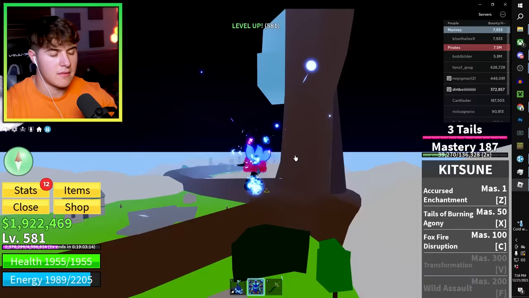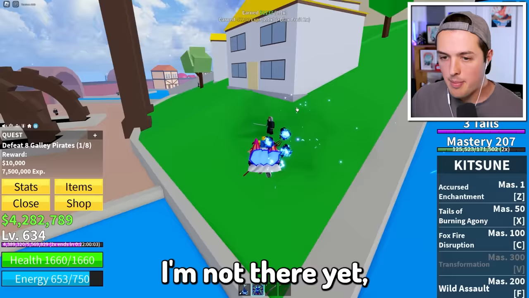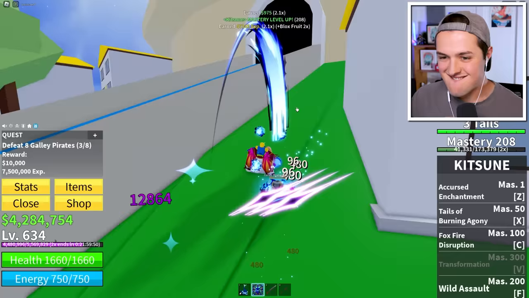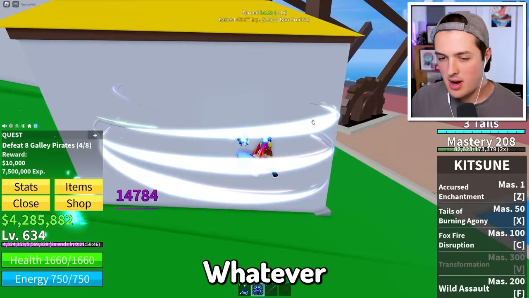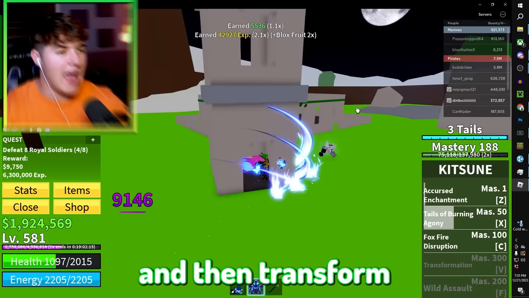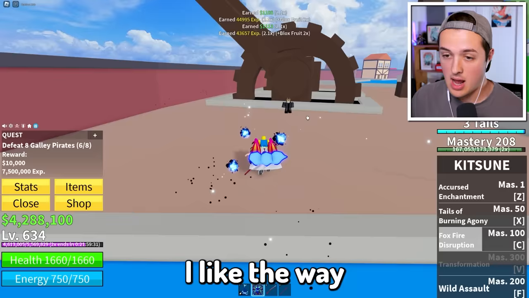I'm pretty sweaty. There's no way you're already at the boss round. I'm not there yet, but I'll be there soon. See, it might give you level XP, but it does not give you mastery XP. That is earned through hard work and grit. That's why I'll beat you today. Whatever you gotta tell yourself, Adam. I want a real challenge. I don't want this to be easy. I'm gonna work for it. I'm gonna unlock the transform before you. Then I'm gonna come over there and transform on your booty, then hit you with the Foxfire Disruption Wild Assault combo. I like the way you said it.